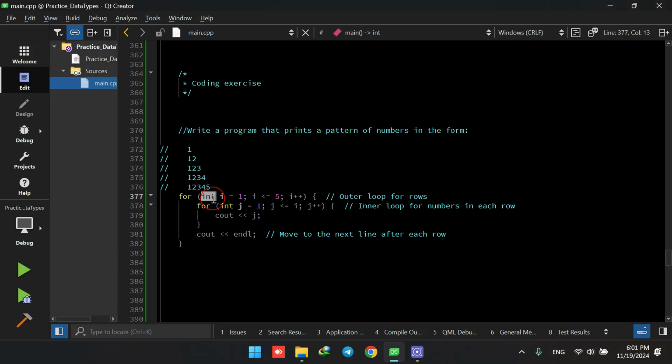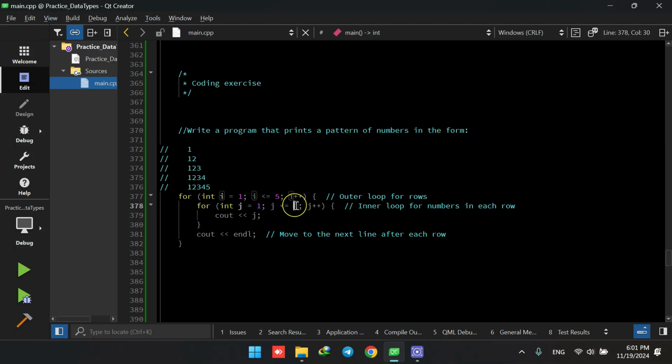So first we have the outer loop, which says int i equals 1, i lower than or equal to 5, i plus plus. This is not something very strange; we already had this in many examples. Here we also have for int j equals 1.